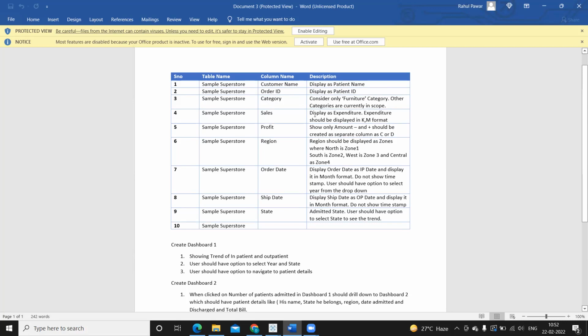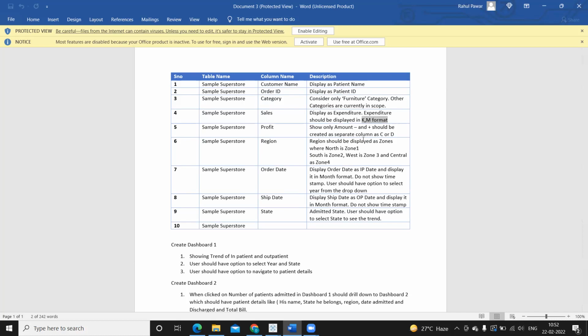Sales they want to display as expenditure. They have given in the requirement document that expenditure should be displayed in KM format. I got a little worried about what this K and M format means, because we will be new to what the client is requesting.